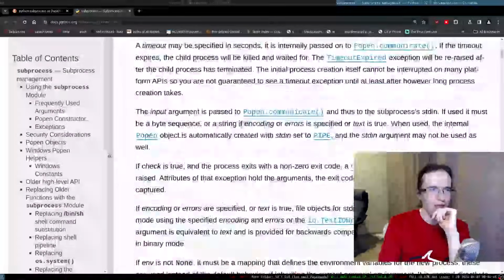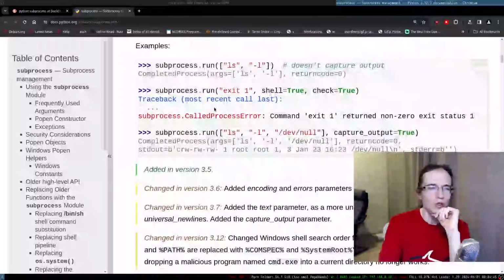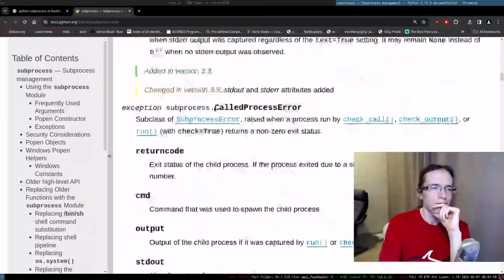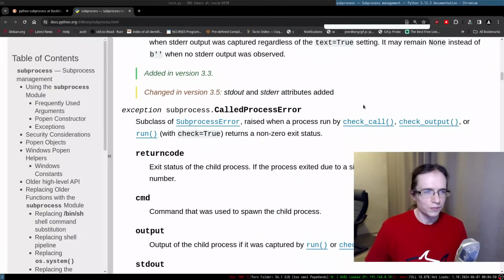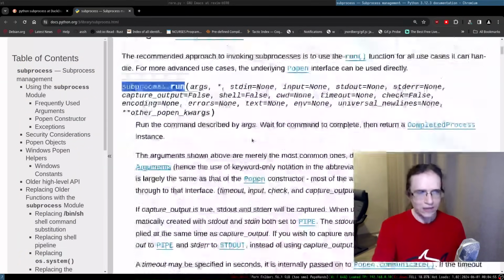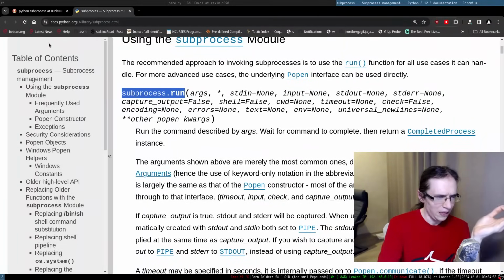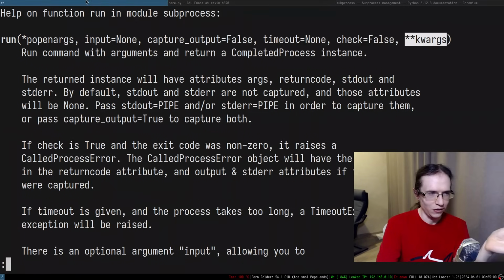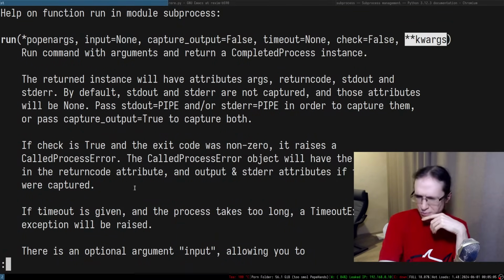So maybe we can find documentation for run. So subprocess run. There we go. It's kind of funny that the website, docs.python.org, usually has more information than the help of the actual interpreter. It's kind of bizarre, isn't it?